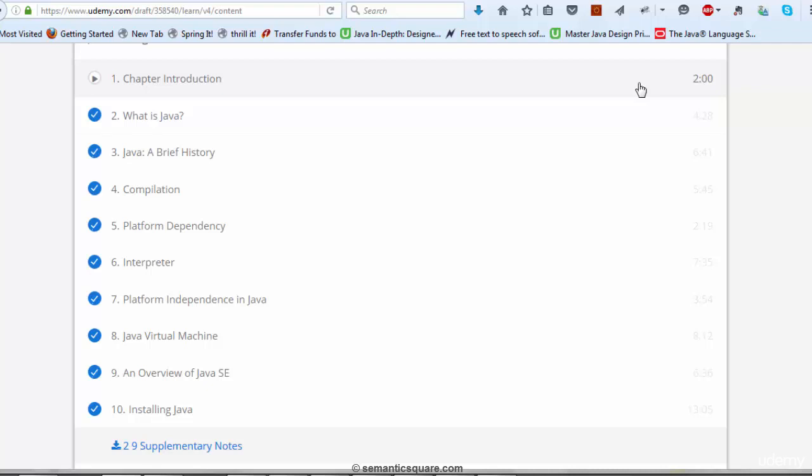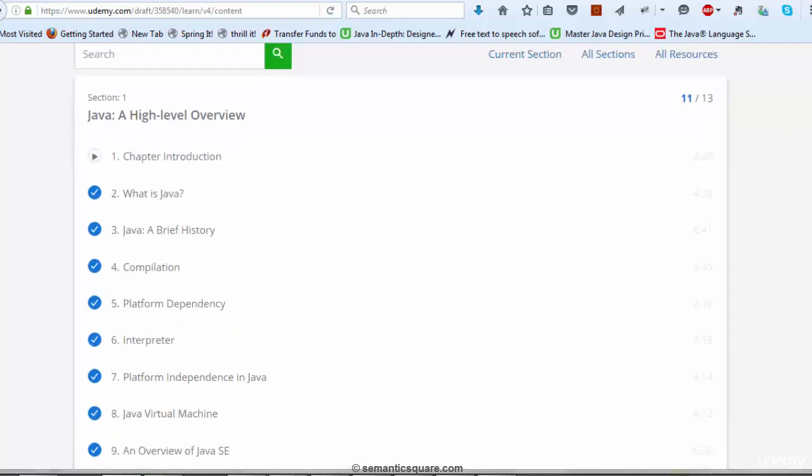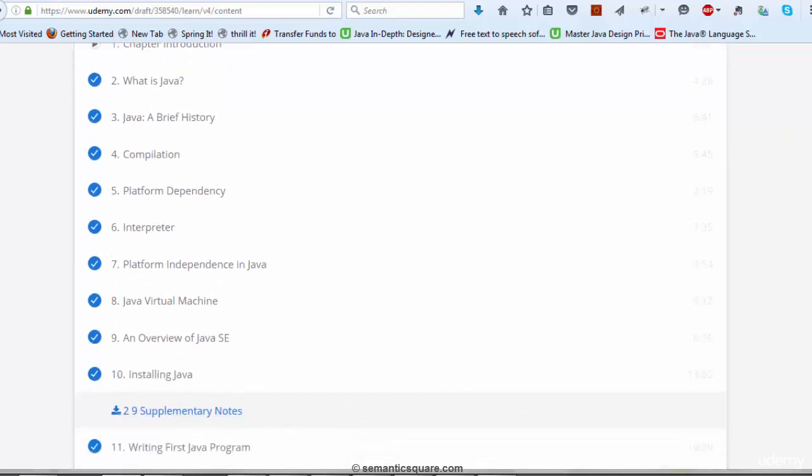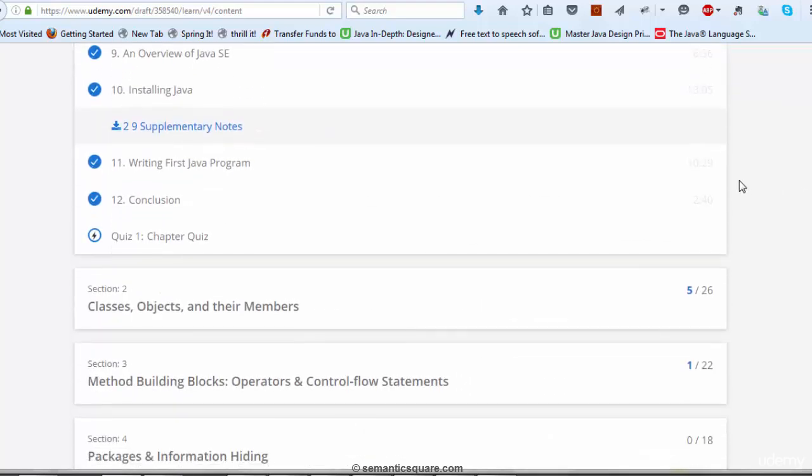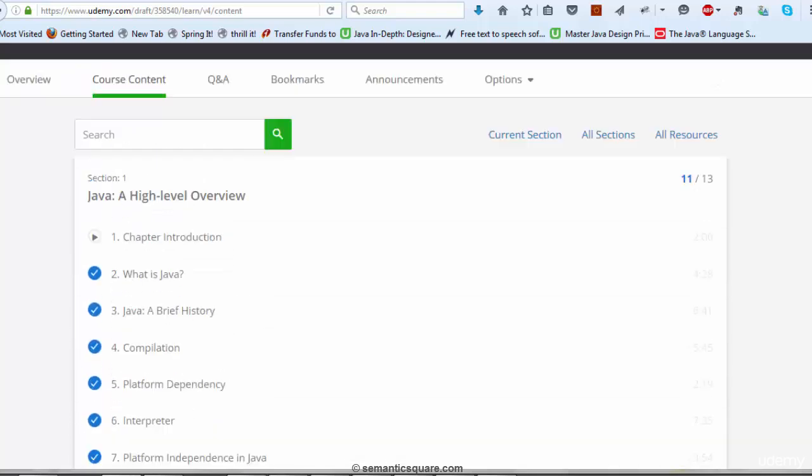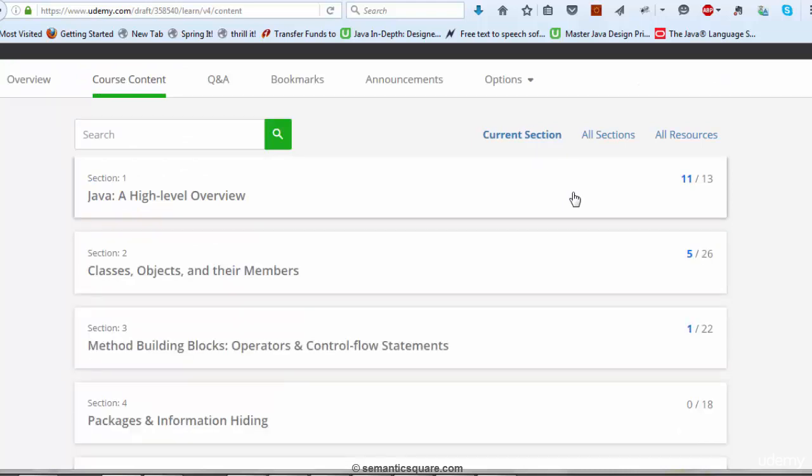the next lesson. Now every chapter starts with an introduction here, where we will talk about the agenda for the chapter, and it also ends with a conclusion, which basically summarizes all the good points in that particular chapter. And almost all chapters also end with a quiz. And so that's a chapter.